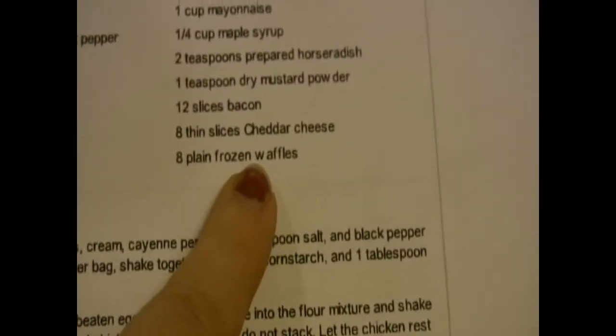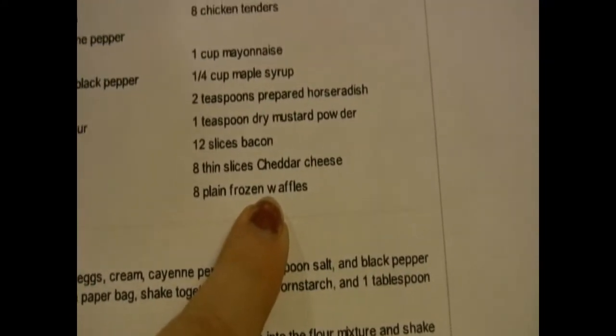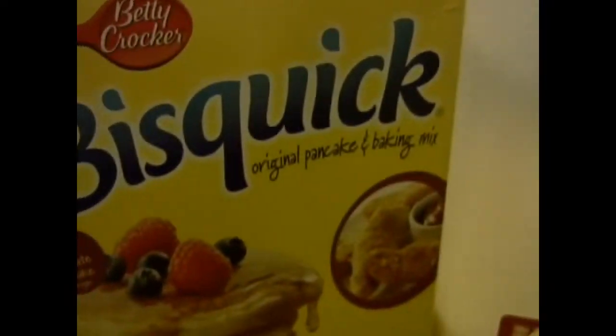And it says get some frozen waffles, but nah, I don't do that. I like to make my own waffles with Bisquick, milk, and eggs. And then I will be using my Cuisine waffle maker over here.